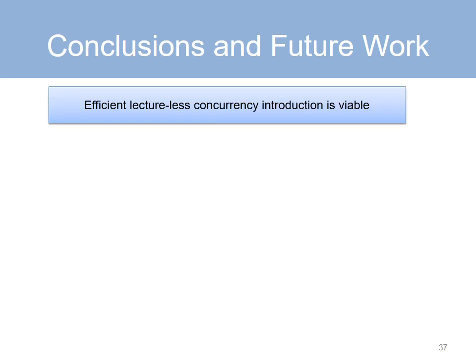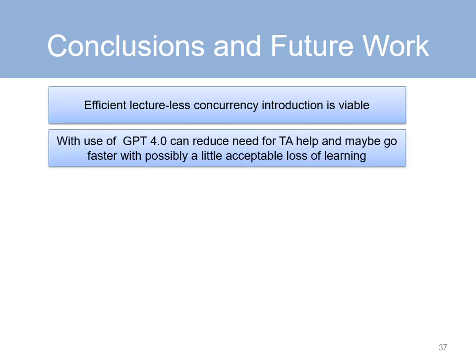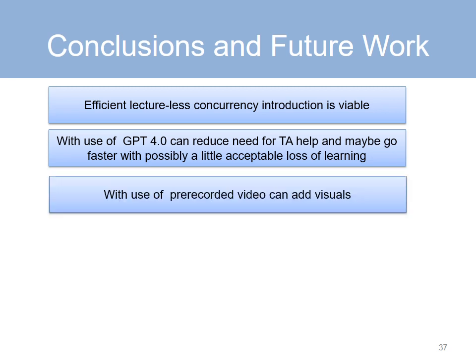Okay, I'm at the end. Like I said, I was in cloud 9 when I saw my Gradescope results at that workshop. I was just so worried it would be a total disaster. In terms of hardness, I didn't think it would be easy. So lectureless is viable, and if we can use GPT-4 perhaps, then even TA help may not be needed, and I have high hopes for that happening.